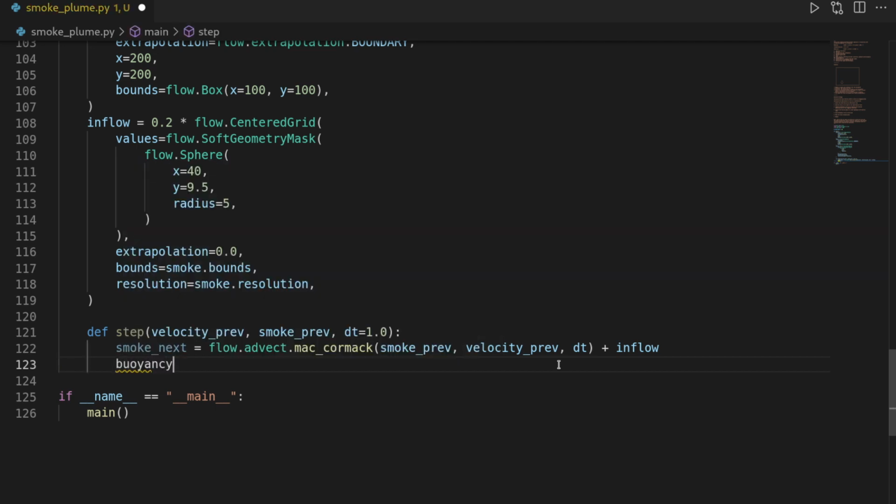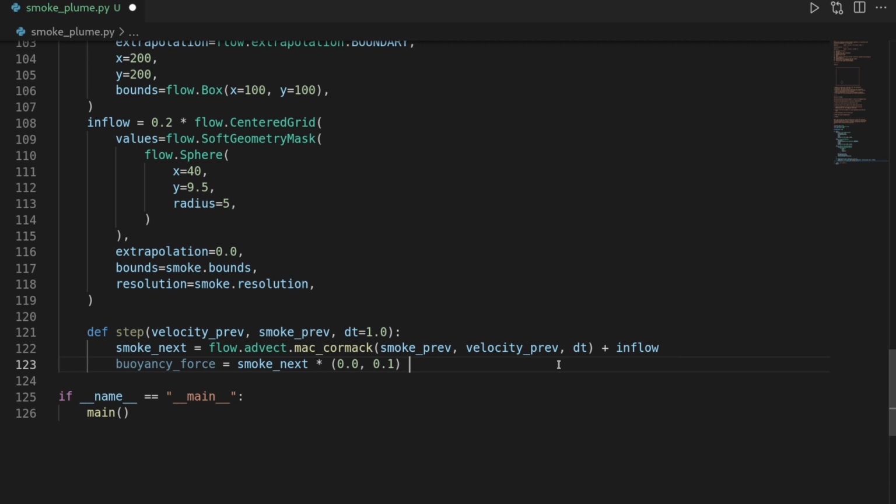This new smoke field can then be used to define our buoyancy force. So buoyancy force. And for this we will be using the smoke next multiplied with 0 in x direction and 0.1 in y direction. Because we want to have the buoyancy forcing upwards, because that's kind of how you would see the hotter smoke creating forces that lets our fluid move upwards. And then as said, this requires an interpolation and a remapping from the centered grid of the smoke field to the staggered grid of our fluid field.